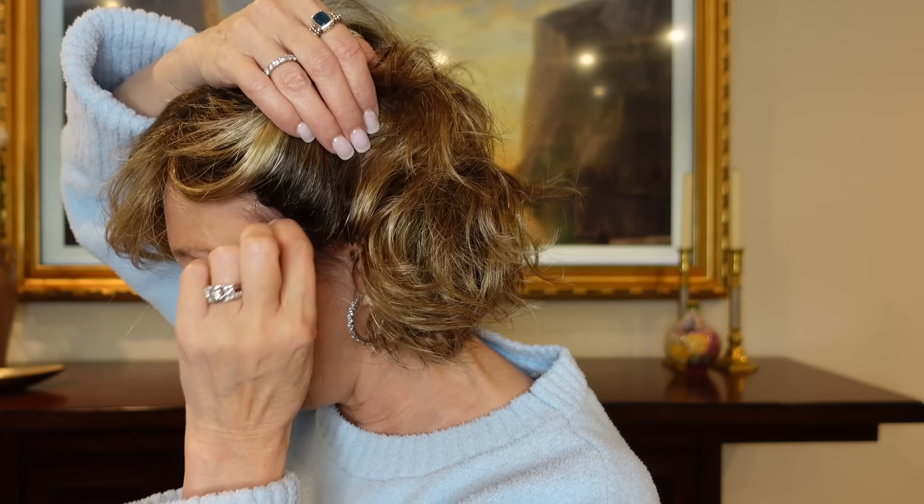The color Dark Sand Rooted is described as a light brown base with lightest ash brown and medium honey blonde blend and dark roots. Really pretty color. Let's take a look at the ear tabs. This is my hair up here — I would probably just pull it out so that if you're looking at me from the side, you see hair coming out of my head. That makes it look so much more natural.